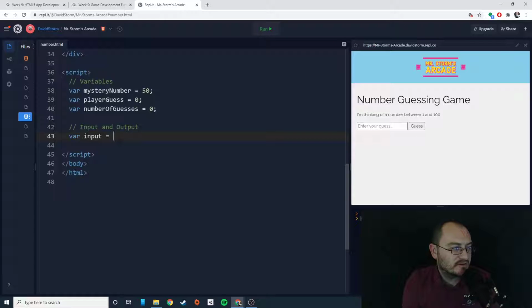We're going to use something called document.querySelector. Query selector does essentially the same thing. They're very different in terms of what's going on behind the scenes, but in terms of the actual effect that it's going to have on our game, it's essentially the same. I just want to show you there are different methods that we can use. And we're going to set it to input. So we're going to look for the input ID.